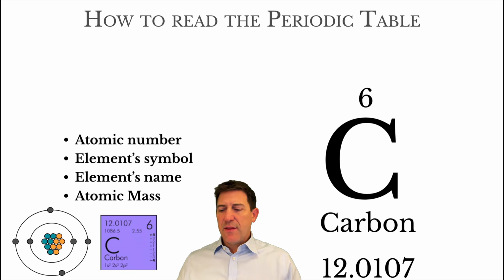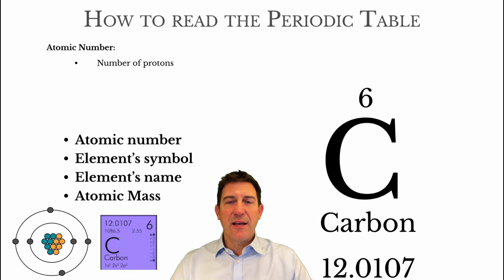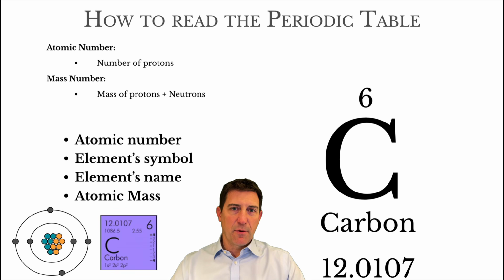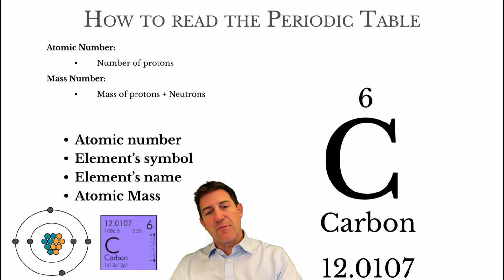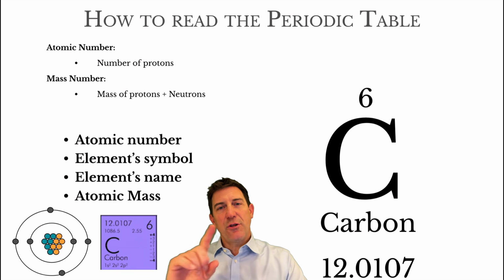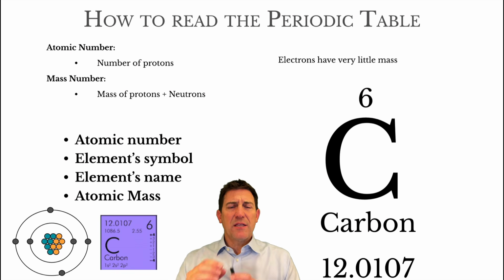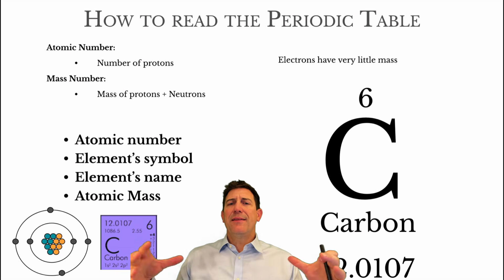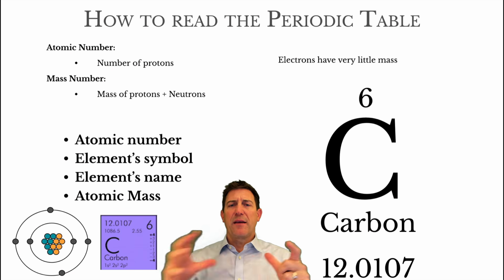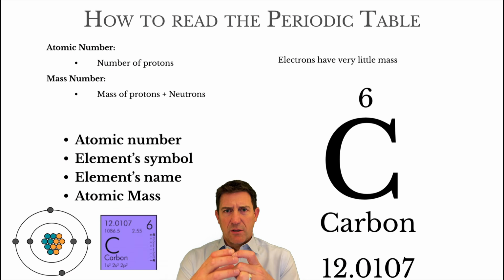In other words, the 6 there for the carbon is the atomic number. It tells us the number of protons. The mass number for carbon is the mass of the neutrons plus the mass of the protons. It's just the mass of the nucleus. Why is that? Well, electrons are super, super small, and they can move and go away and come and go. So we're really just going to focus on the nucleus when it comes to the math.